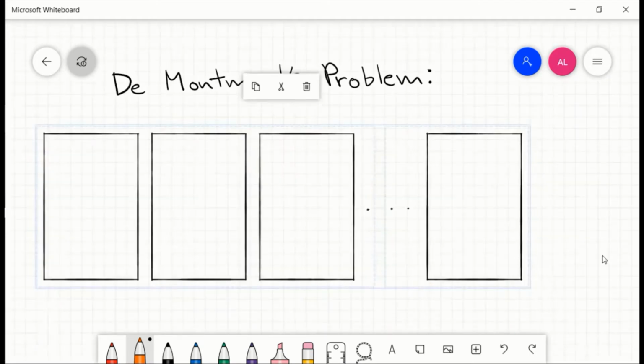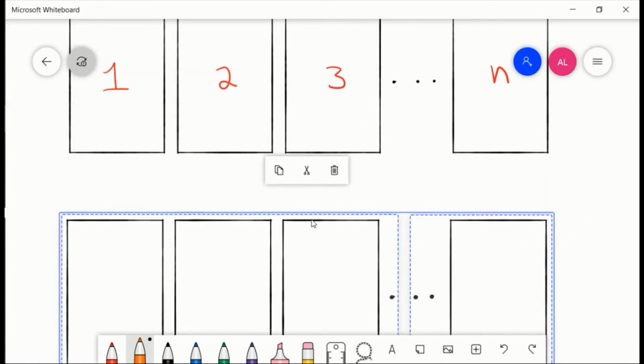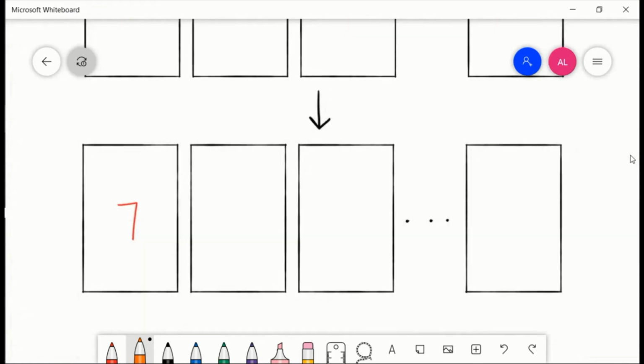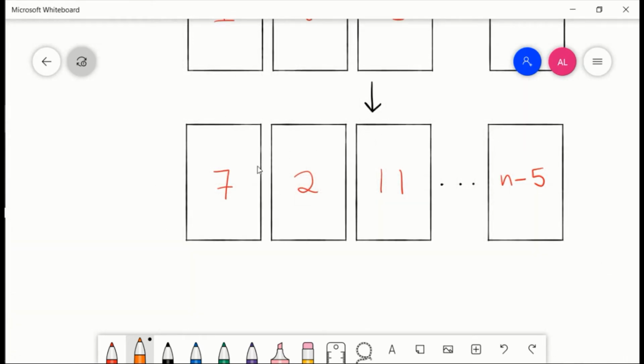So let's suppose we have n cards, like this, and we put giant labels on them, 1 through n. Then we shuffle the cards. For instance, this is just one possible arrangement. We shuffle these cards into a deck, and then we flip over each card one by one, and as we flip each card, we say the numbers 1 through n. As we flip over the first card, we say the number 1. As we flip over the second card, we say the number 2, and so on. And when we flip over the nth card, we say the number n.